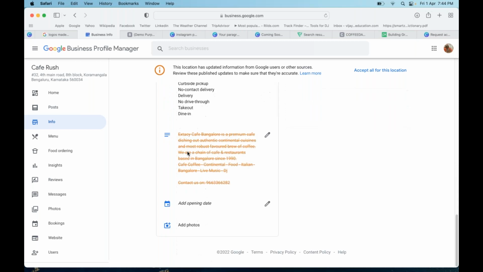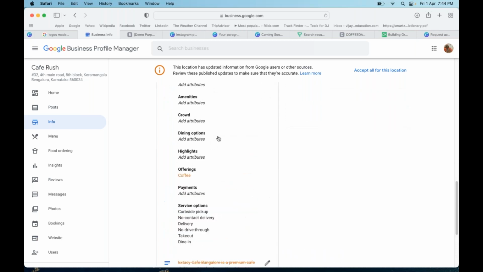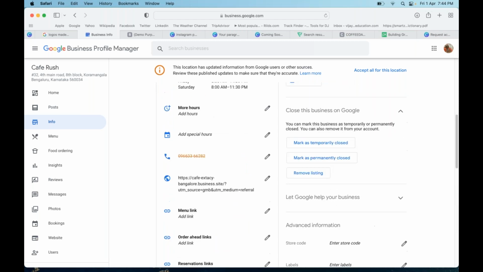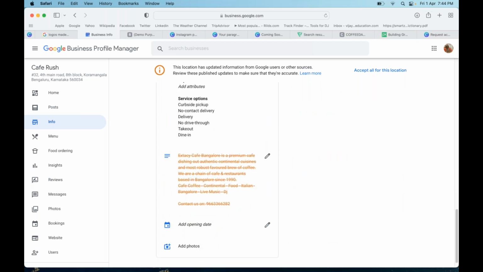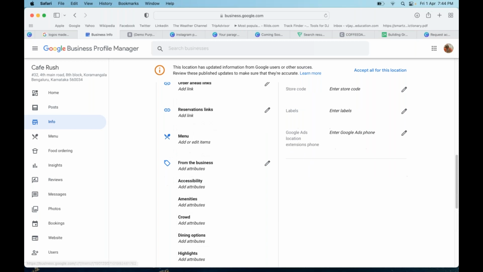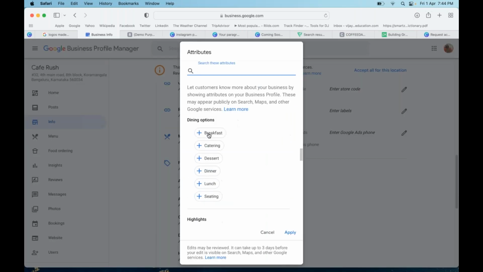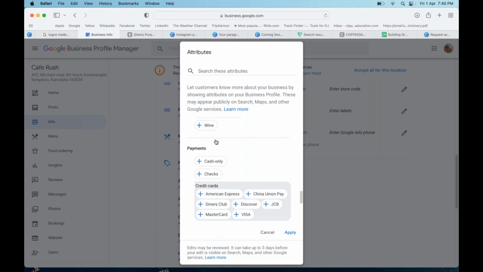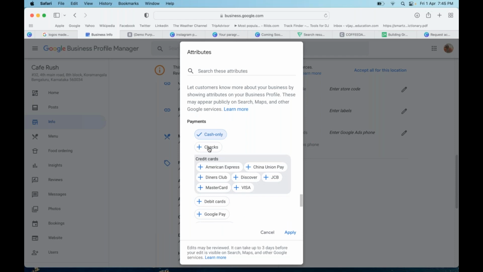and see everything changes once you change the business here. The menu, reservation, order link, menu link, your payment mode, everything changes here. So for the one store doing cafe, just check this out. Then options, dining options here, breakfast, lunch, seating, and all these. So what kind of business category you choose, those kind of options and templates you get, and payment method as well. Initially, when I took service or education, I didn't have these options. So it changes each time you choose the business category.